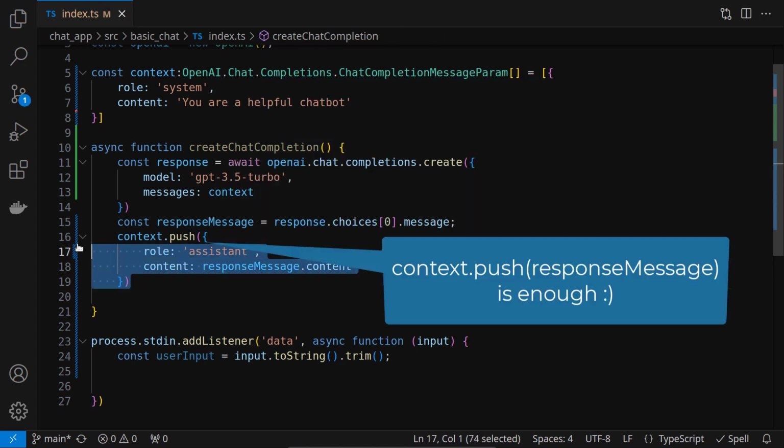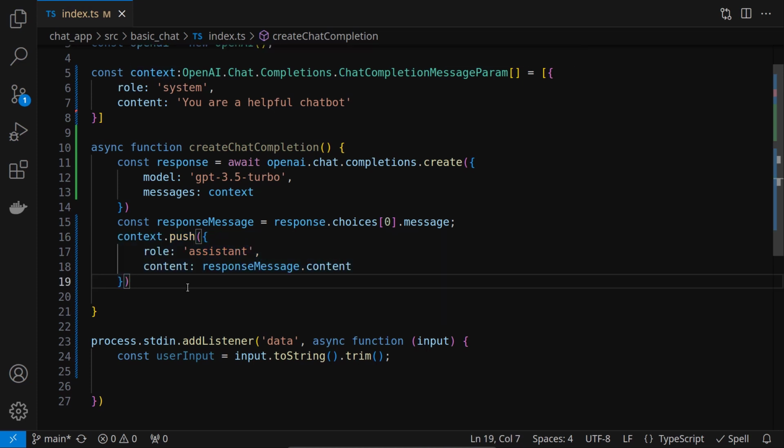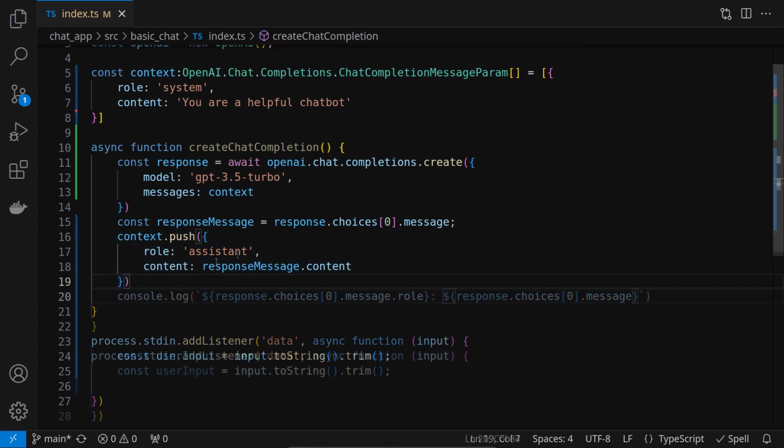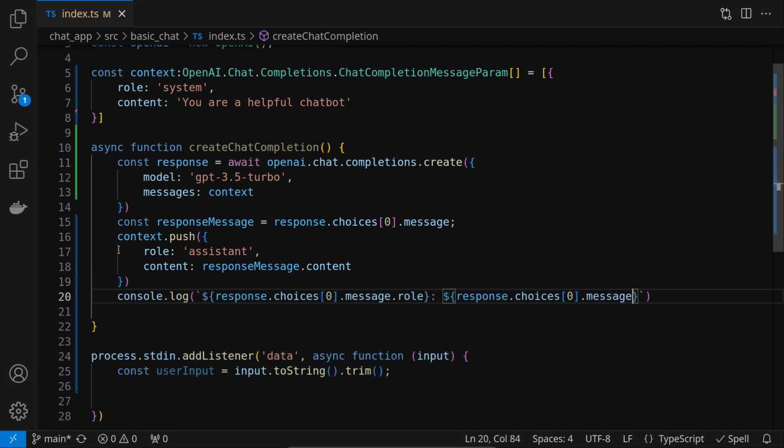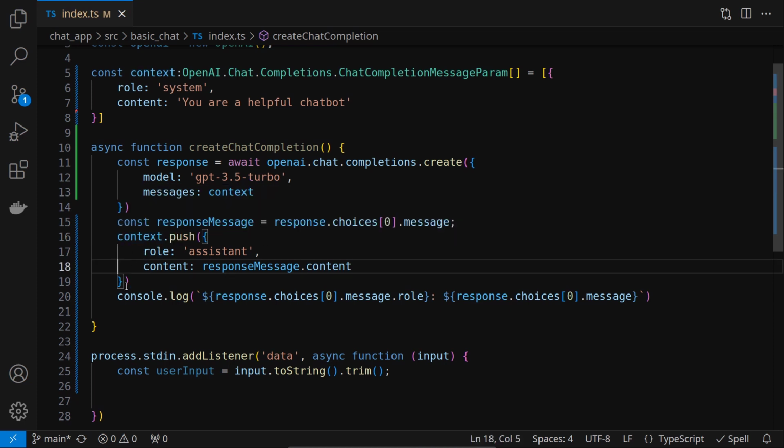So we are now pushing our response to our context, and now let's log it. Now all our requests will work based on our context, and this context will contain both the response and the request messages, if we could say that.